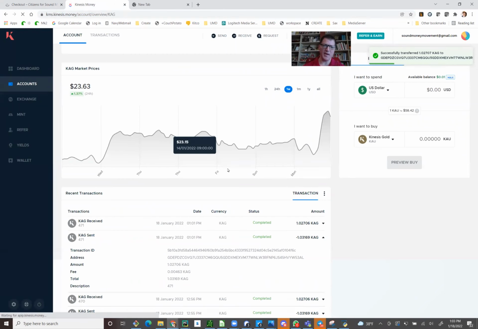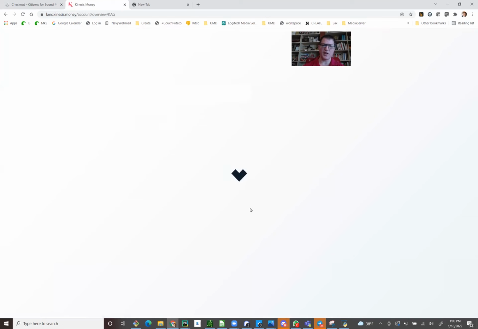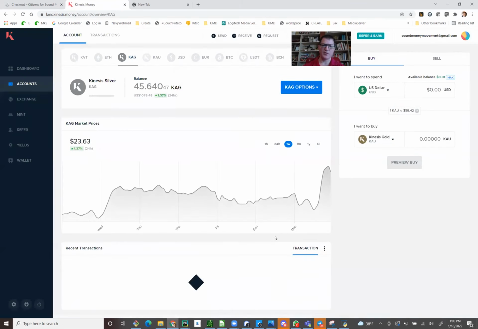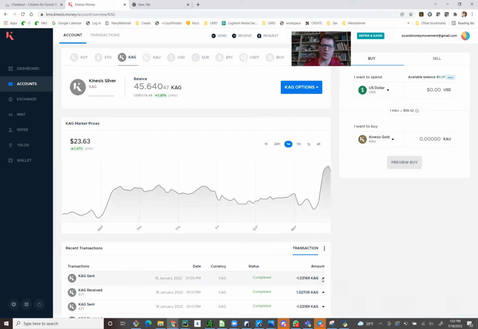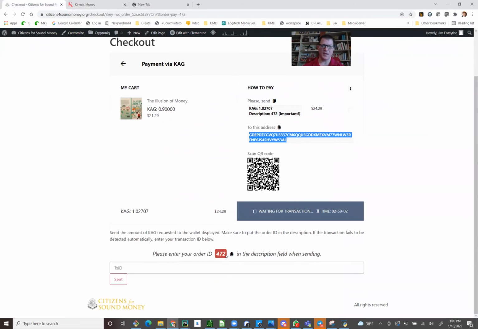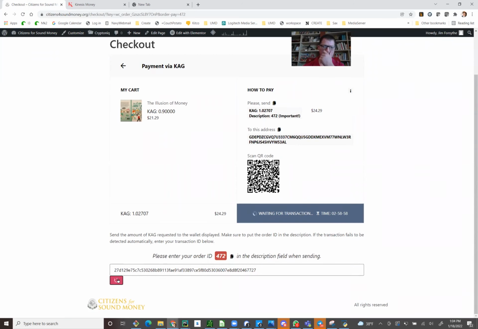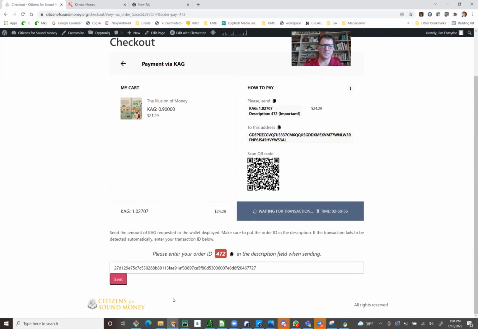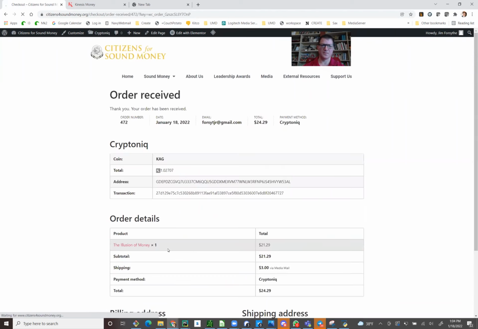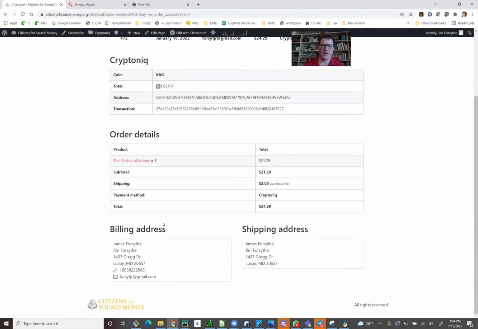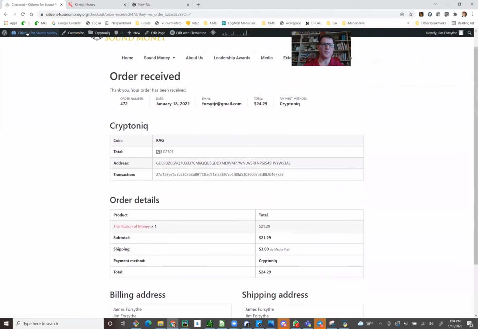But you can check your email for a message saying that funds were sent with a transaction ID, or you can refresh your transaction history, grab the transaction ID, and scroll down here and paste it in here. Okay, and that completes the order, kind of.